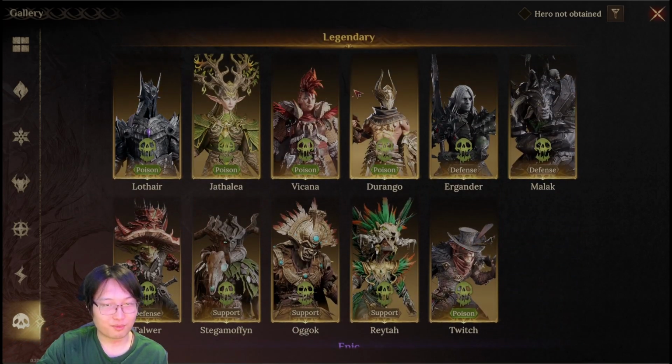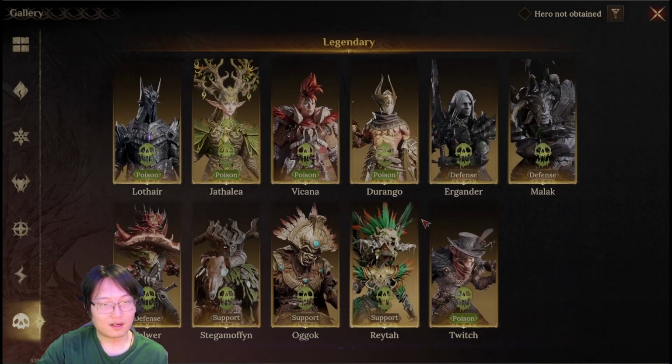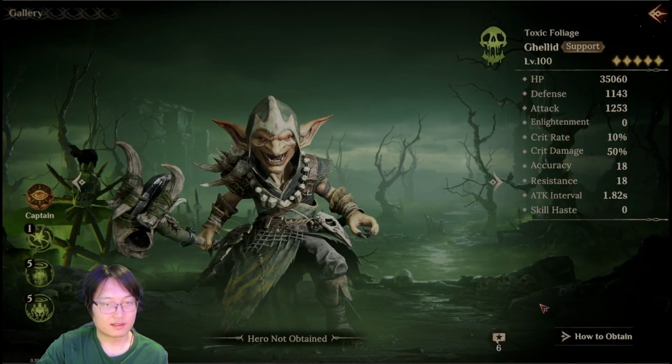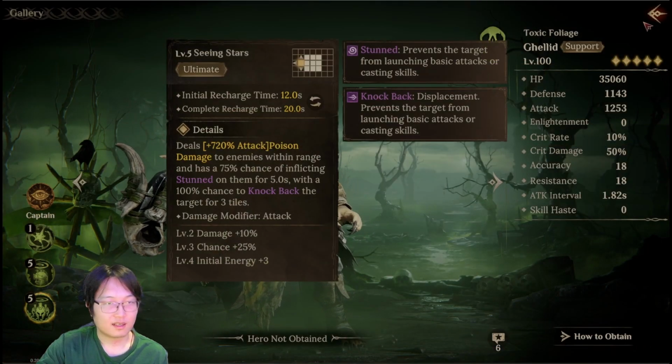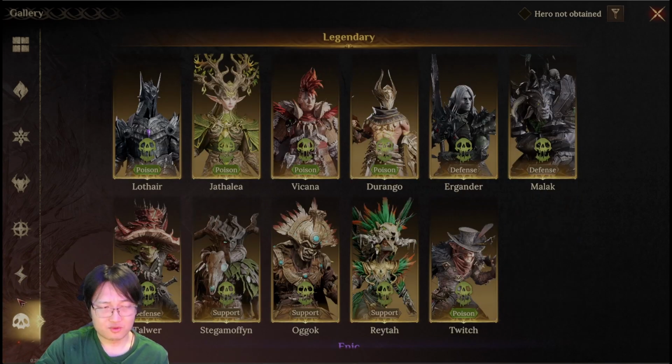There are a lot of poison legendaries here, right? So there is 5 poison legendaries. If you get like 2 of them, you can build like 2 poison teams, right, separately. Well, I don't have this epic champion. Does he have good rating? Yeah, very good rating. Alright, so I guess that's about it. That's the team choice I'm gonna go with.